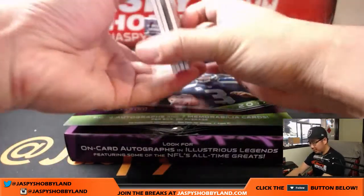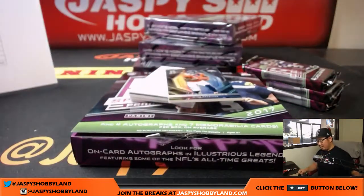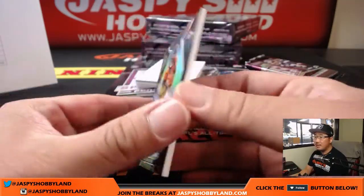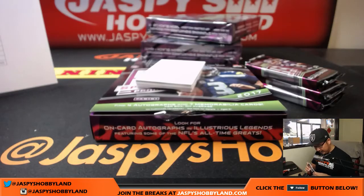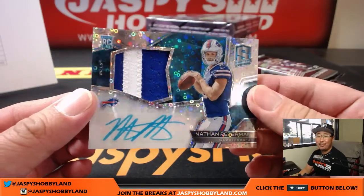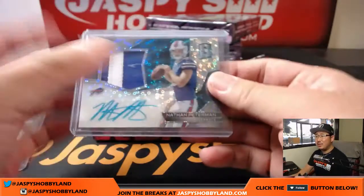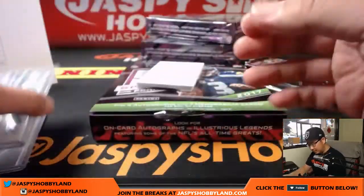Wow, Nick just pulled a dual NFL shield — did you guys hear that? Carson Wentz and Mac Hollins — nice! All right, let's see if we can pull one of those out of this one. Good luck everybody. Brand new case — DeMarius Thomas, 56 out of 99, Denver Broncos — Andy, the base card start. Next is Nathan Peterman, two-color patch and neon blue autograph — Tim with the Bills, there you go Tim. Damn good start early there.